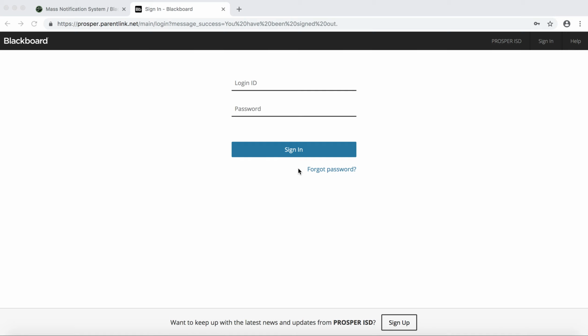I will send you that login information if you don't have it, but it's typically the first name of your school, like Stuber, period, elementary. It'd be Rogers, period, middle, period, school for your login ID. And then your password is one that was created by technology. And like I said, I'll send that to you if you don't already have it.